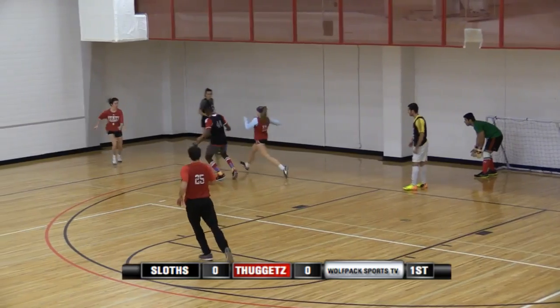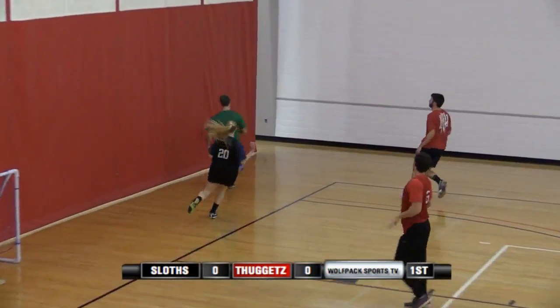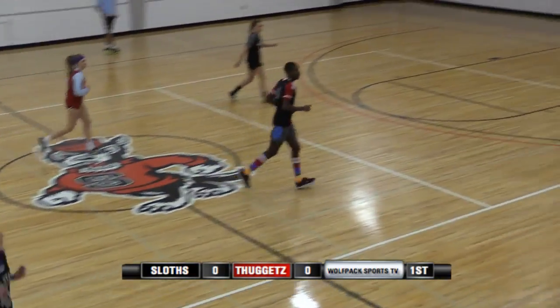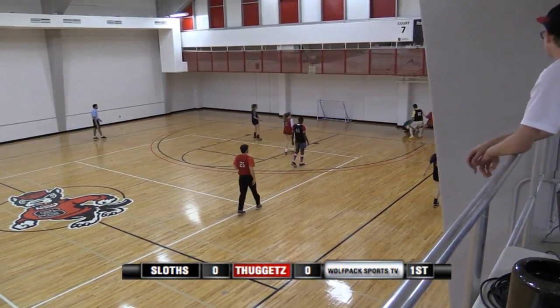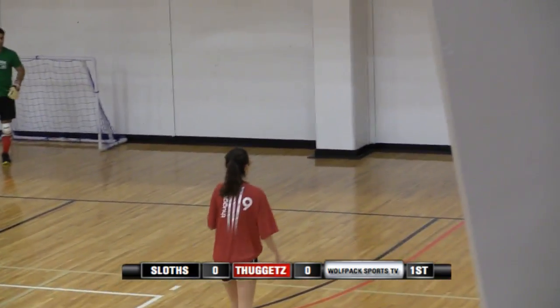And it is very tough to score on these goals. They're not nearly as big as your traditional soccer goal, so much more easily defended by the keepers. We saw a low score, as you said, in the fraternity league in their championship. The final score in that championship was 1-0, as that one is swallowed up by the keeper for the Sloths.